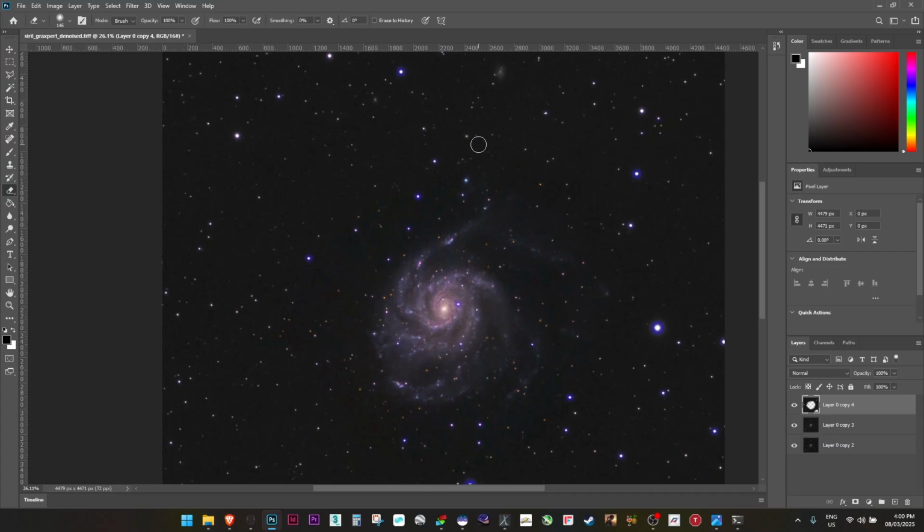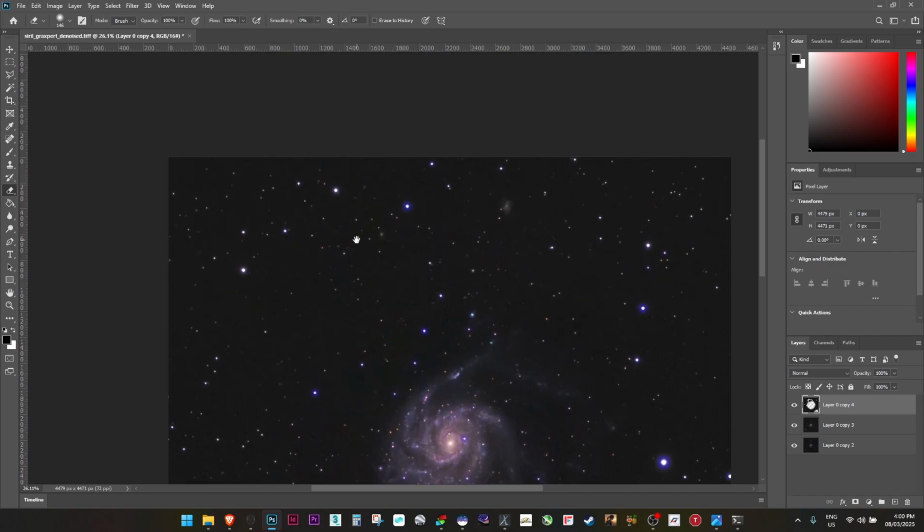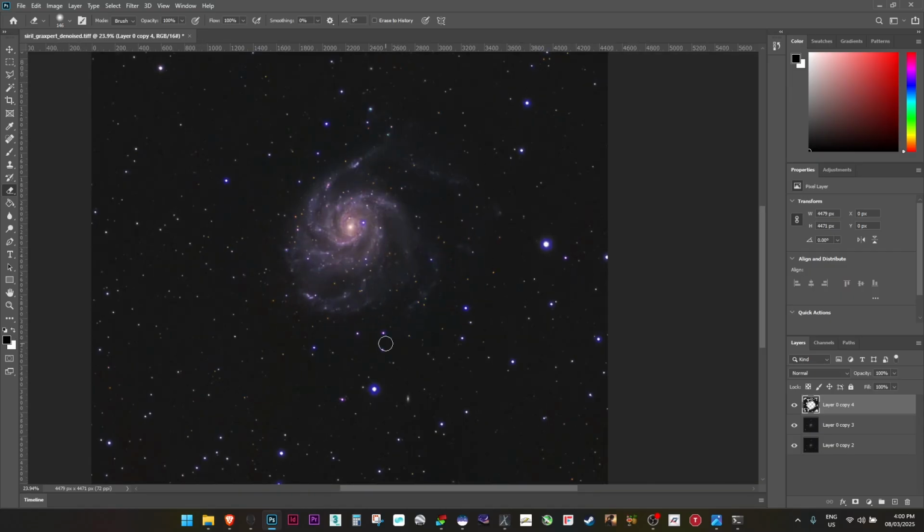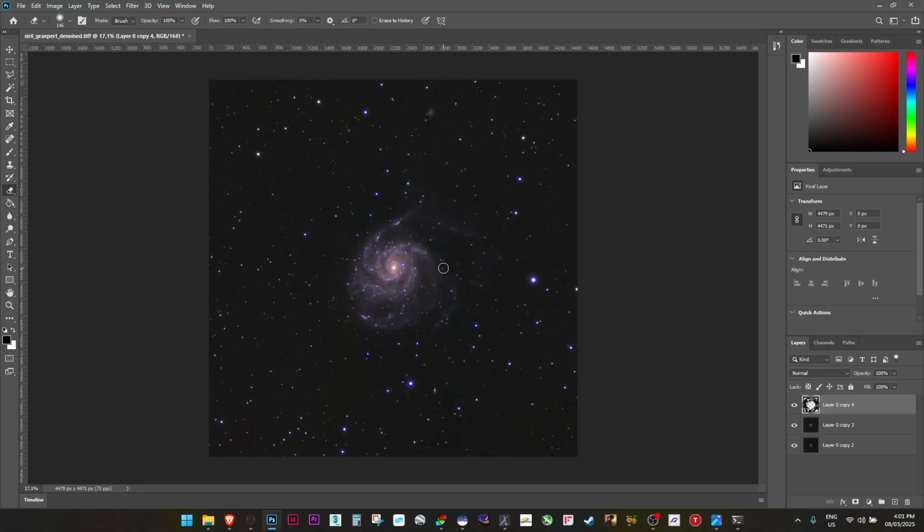So we'll reduce it from here, also from here. All of these small stars are actually yellow. I think we are okay now, and this can be our final image.